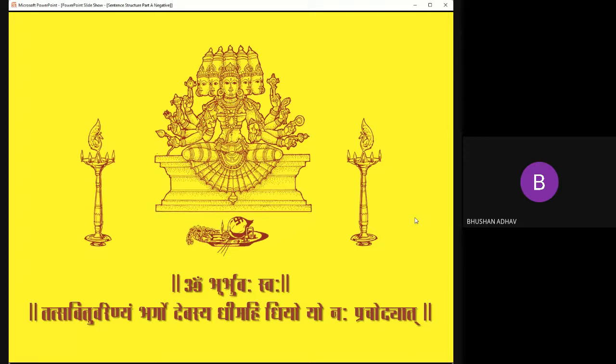As usual, we will start our session with the Gayatri Mantra. Everybody will close their eyes and try to concentrate on inner power and inner energy. We will pray in the holy image of God to give us more power and more energy to get stability and development in our life. For that, we are chanting Gayatri Mantra. The voice should come from the bottom of your heart and mind should be full of peace.